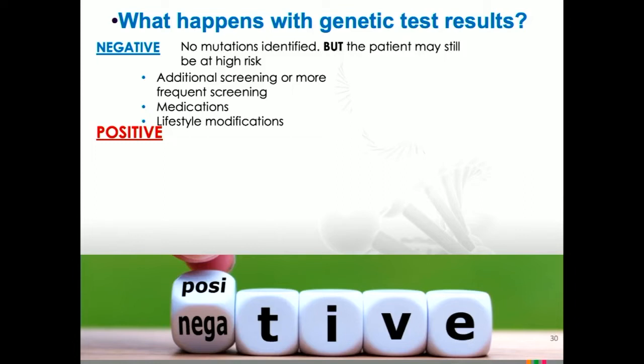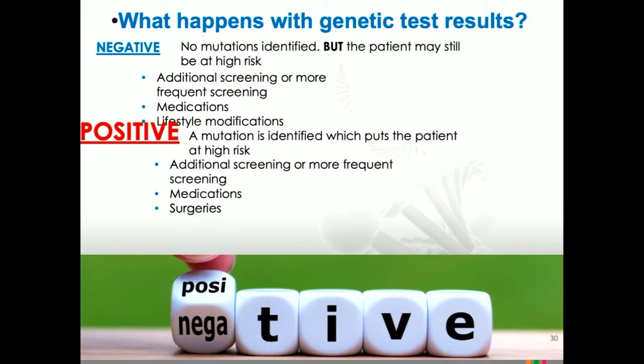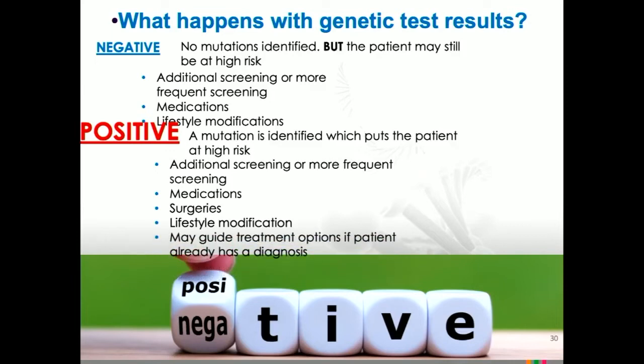Now, let's talk about if you're positive. That is still good news. Believe it or not, when patients come into my office, they're always worried, oh my God, am I a carrier? Well, the good news is you're sitting in my office doing something about it. If you are positive, one, it explains the cancer that's running in your family. It explains why grandma had ovarian and mom had breast cancer. It also tells us that if you don't have cancer, you're in the right place. We can start looking and making sure that you do the right things. We can advocate for medications if you don't want to do the risk-reducing surgeries.